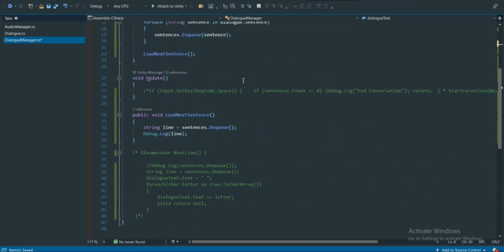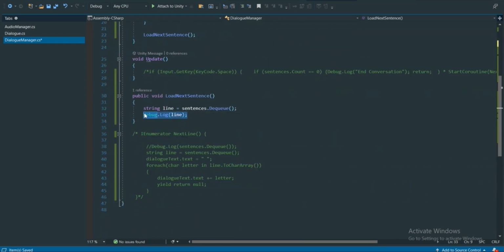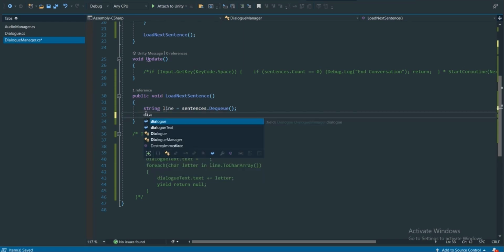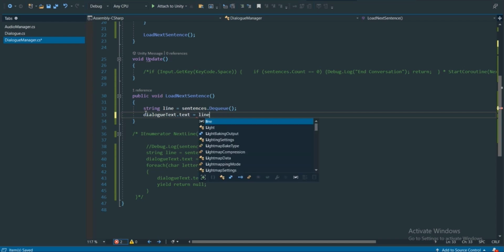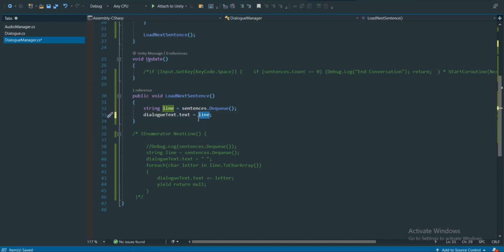And now, instead of printing out the message in the console, we're gonna show it in that UI. So we will go to dialogText.text and set it equal to this line, and make sure you close that. So basically the line we're showing will be "Hi, I am Vaira Proy."